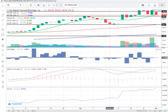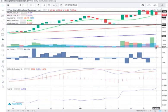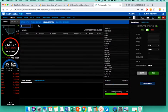But today I can smell some sense of indecision with the traders. Number one, it's a relatively low volume because it's 50% below the 10-day volume average of FB. Meaning to say, there's an indecision. FB traders are not so convinced on whether they will continue to dump their shares or not. So they're still watching what others might want to do from here, especially for next week. Now FB also has a moderate risk level because of its volatility score of 69%. Now let's take a look at the price review or volume review of FB.